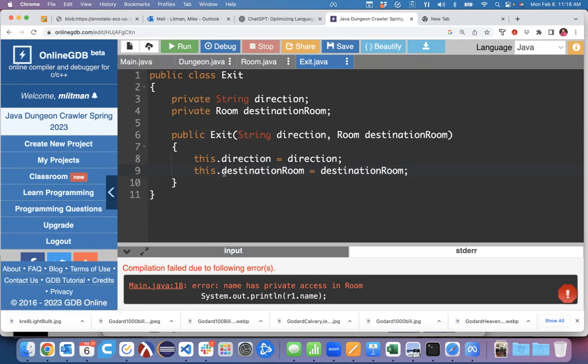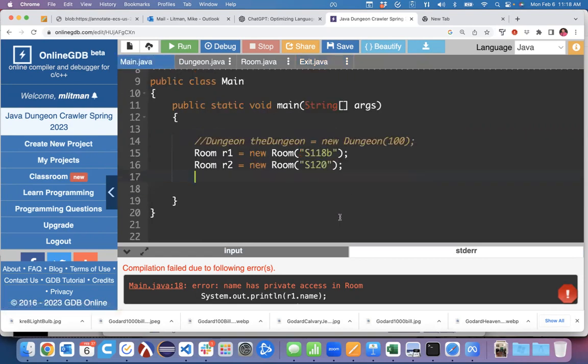Okay. So let's just leave exit like that for right now. So now that supports this syntax where I can say exit E is equal to a new exit and maybe pass in west, and for whatever reason to the west leads to R1.